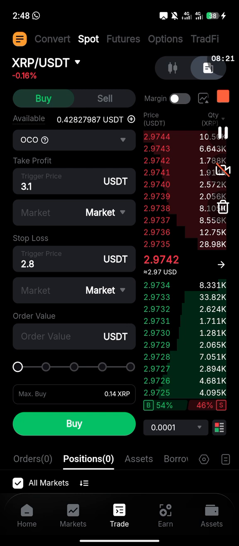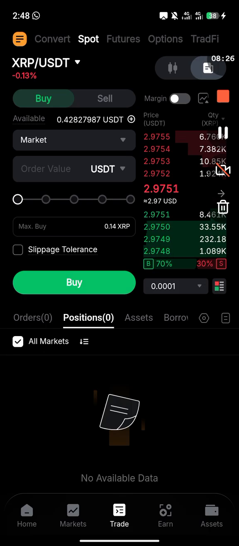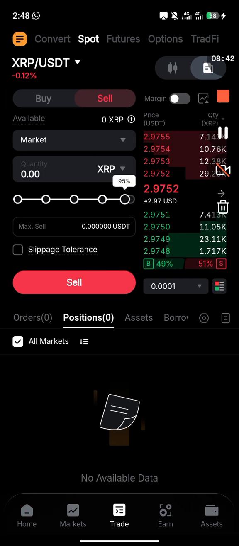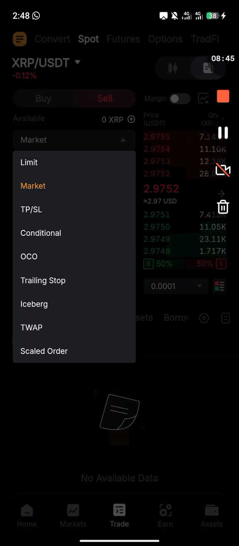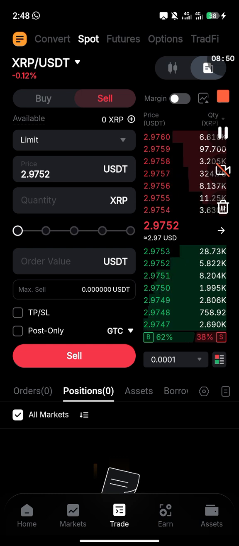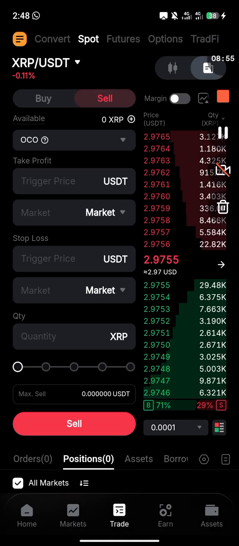All right, buy means that, okay, I predict that the price of SRP will go up. So I am buying. Sell means that, okay, I want to take my money out of SRP if either it goes in profit or it goes in loss. So if you want to sell right now at the current market price, you use market to sell, and you click on the percentage you want to sell. And if you just want to set the price so that if it goes up to this price or it goes down to this price, take me out, that's the limit. Why OCO helps you to set both your take profit and your stop loss.